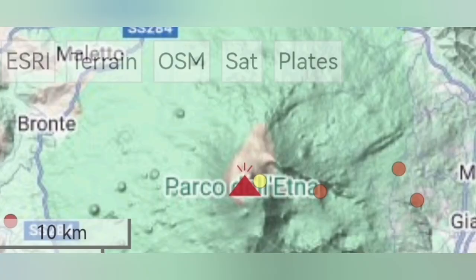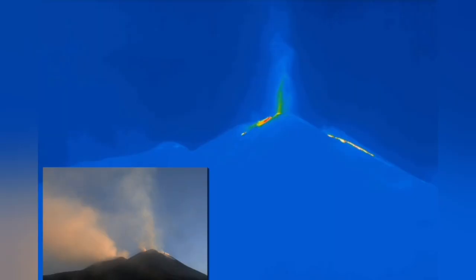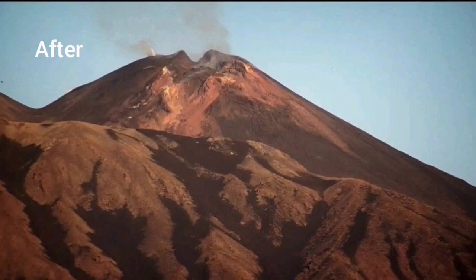The seismic network was definitely busy. The instruments recorded really high levels of volcanic tremor — the continuous shaking linked to magma or gas moving underground, not like distinct earthquakes. High tremor levels were located right under the southeast crater, providing strong confirmation that there was intense energy release happening right below where we saw the surface events. That's the look beneath the surface that the webcams can't give us. So the webcams show the collapse and flow, while the seismics show the energy source underneath.